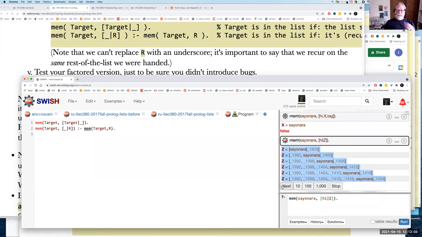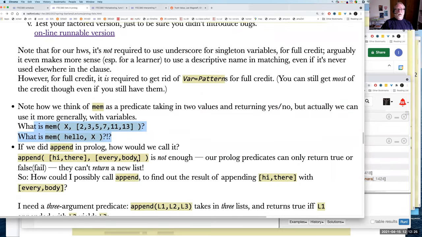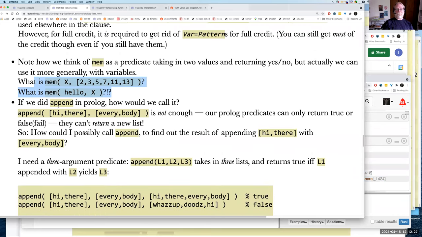And of course, even if you were to list the individual numbers that could come before the sayonara, like underscore 1392, that would take you forever, which is why they say underscore: anything at all. Okay. So that's kind of interesting. We actually got several different functions going on here. So I'll finish up in 3 minutes. We won't write append. We could. Maybe we'll write it at the beginning of next time.